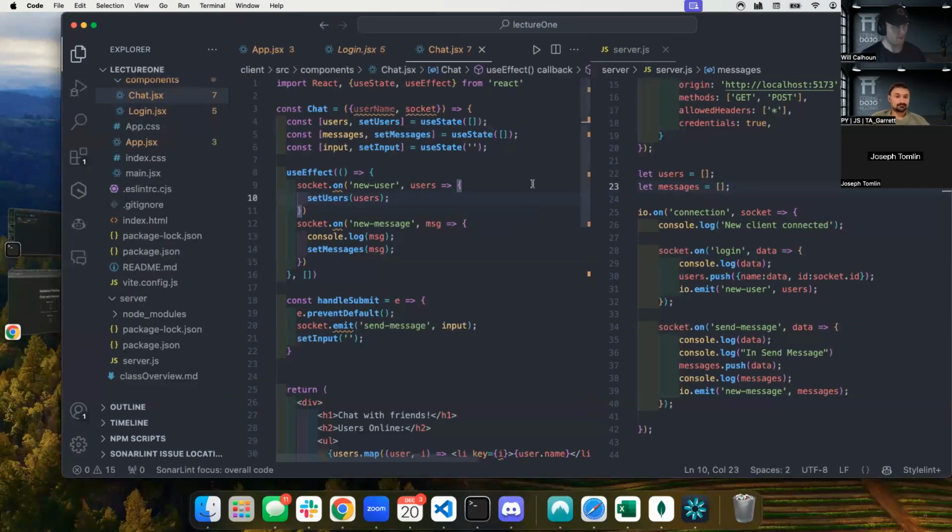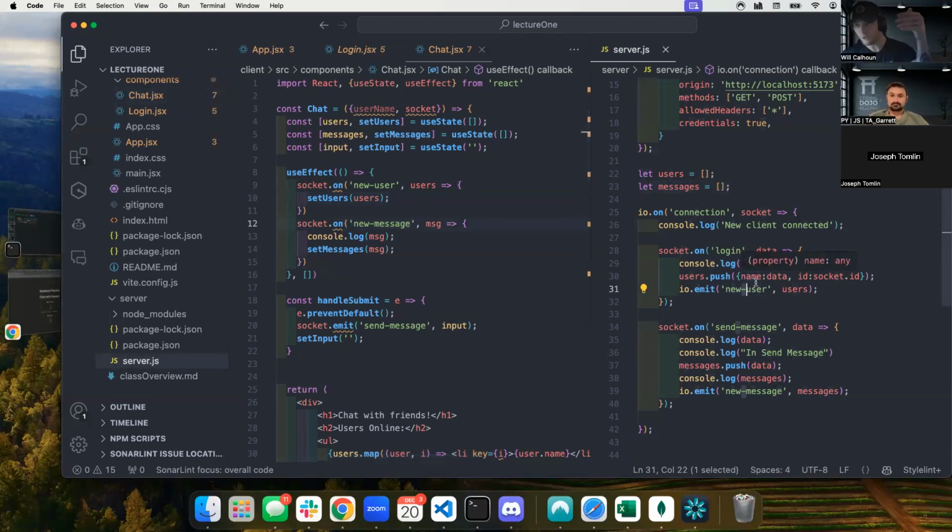It was kind of a lot and a little bit different, but really the thing to think about is it's just event listeners. We're just setting up events on each side. Because it's open communication, we're saying, hey, new user, you got that? Yep, cool. New user or log in, you got that? Yep, cool. And then sending information back and forth.